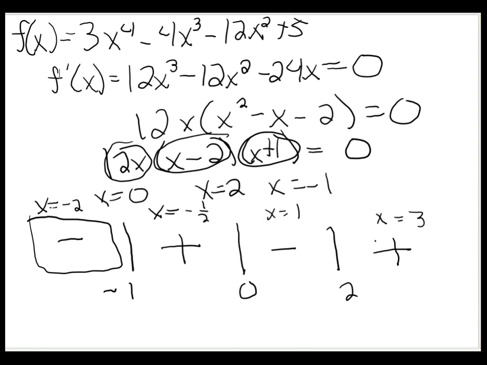By picking this test point, because of the intermediate value theorem, you know that because these are the only points where it crosses 0, you can't have some negative numbers and some positive numbers in negative infinity to -1. You only have negative numbers because the derivative is a continuous function here. So what does that give? Well, we have this negative, which means decreasing, and then positive between -1 and 0 means increasing, and then negative and positive, decreasing, increasing.